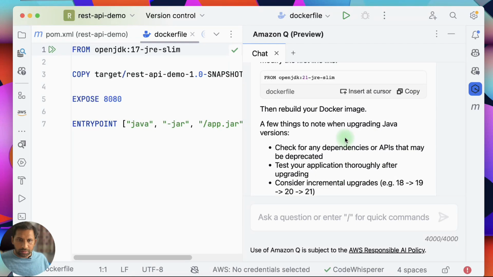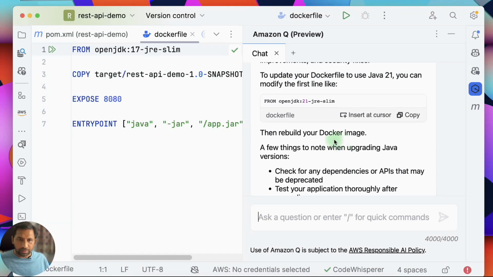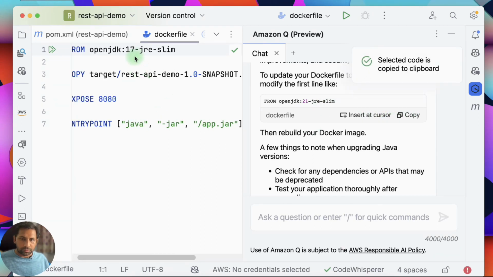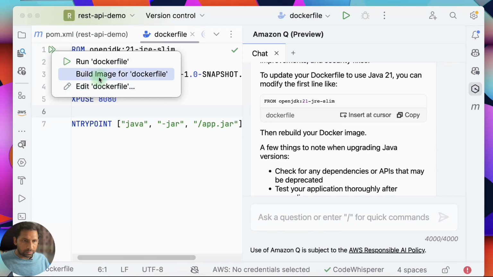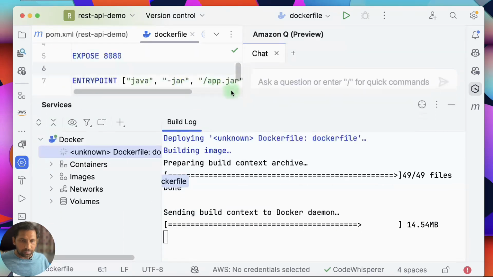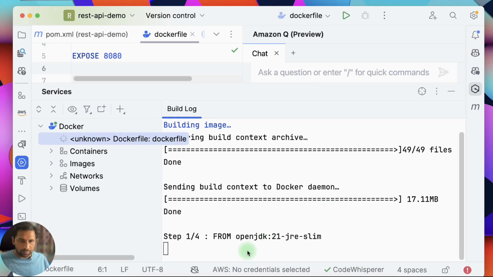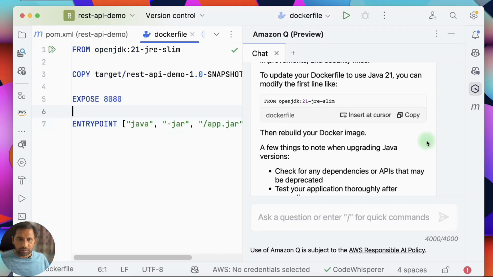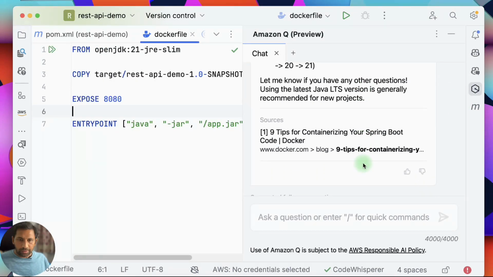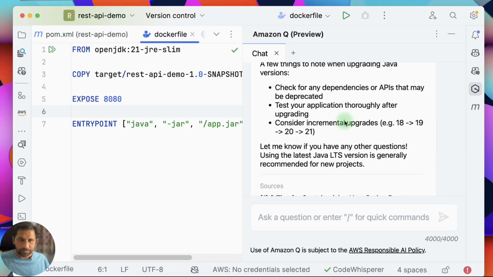Okay, let's see if it exists or not. I don't think so, but still, give it a try. Okay, cannot retrieve the image. What to do now?